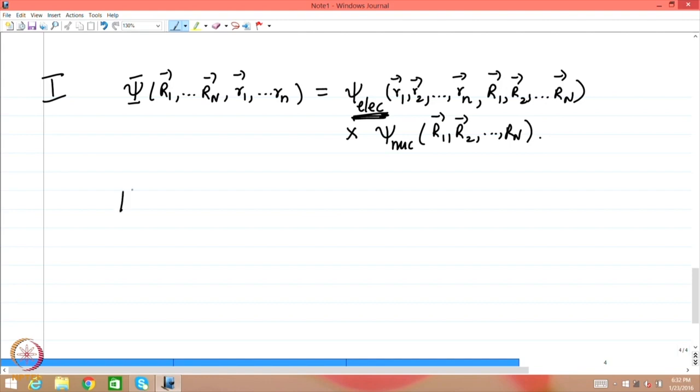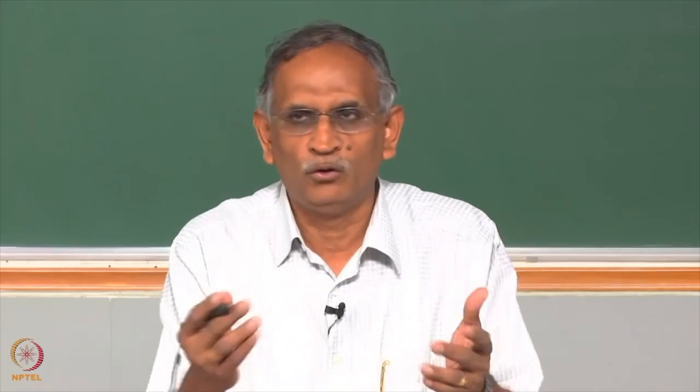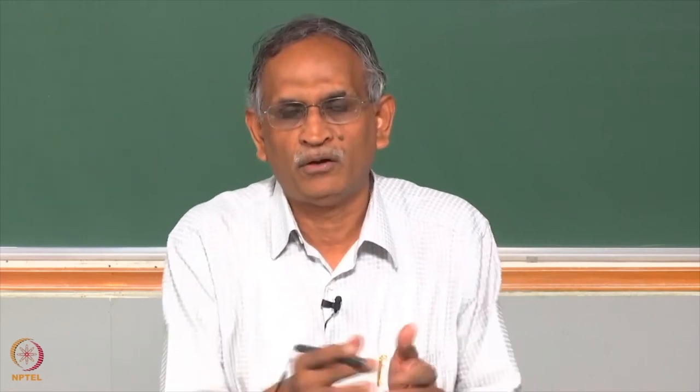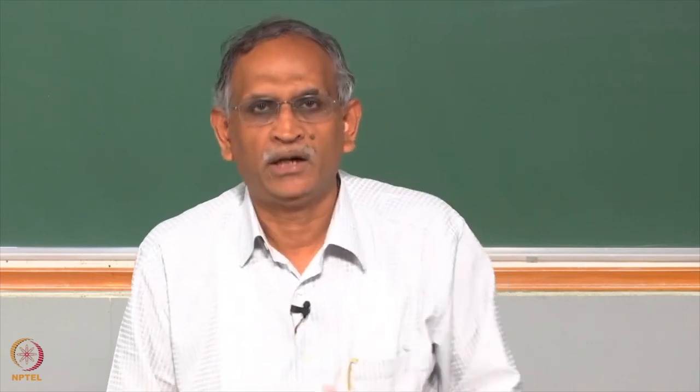For example, let us take the hydrogen chloride molecule with the atoms very near to each other, and also the so-called hydrogen chloride molecule, I mean it may not be a molecule, this may be two independent atoms, hydrogen and chlorine, which are so far away from each other that the electron density remains more or less localized to the individual atoms, whereas in this case the electron density seems to have spread out in such a way that part of the electron density of the hydrogen atom goes towards chlorine and so on. You know electronegativity principles, and you know this bond is partly covalent but partly ionic and so on.